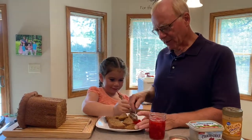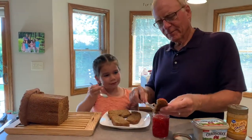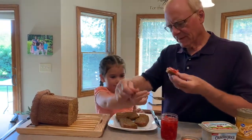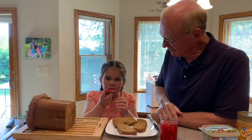Is this piece you want to eat? Yes. Well, that looks good. Homemade bread with homemade jam. And why don't you take a bite and let us know what you think? You can put a spoon down. Let us know what you think. If it's good, maybe I'll have a piece. Mm. Thumbs up? Mm-hmm. It's good, folks.